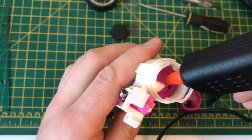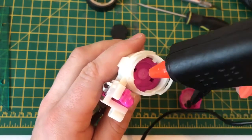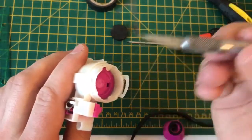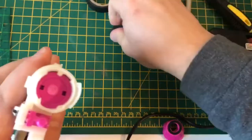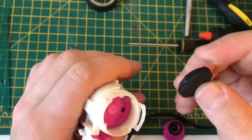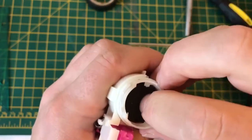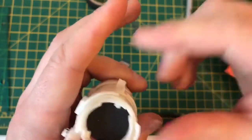Okay, so now I'm just going to put a dab of glue on the end of the plunger head. I hate these stringy bits of glue, they're annoying. Just get rid of that, he says. And in the end I got two thicknesses of foam and glued them together. Gonna push that in there. Wait for that to dry before I test fit it, and just test pull the hammer to make sure it doesn't catch anywhere.